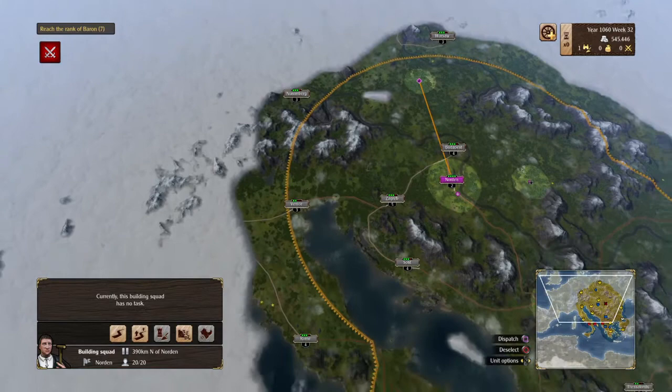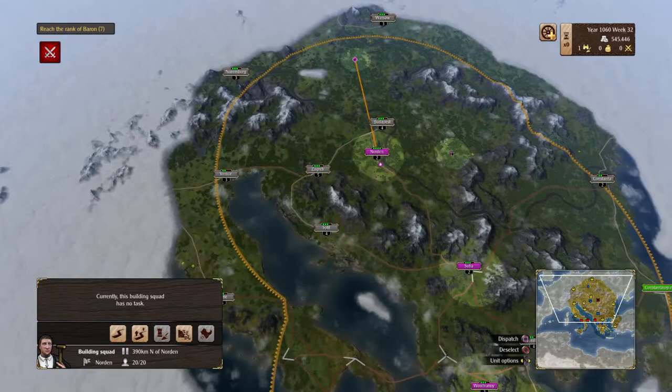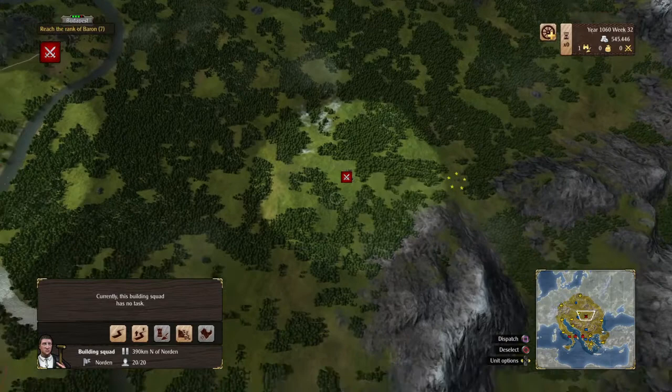I kind of want a port city. I guess we can build a port city out here in Constanta. I just wanted the idea of being able to explore this area. We'll see how it goes. I'll think about it. Once I get a settler set up, we'll worry about that when the time comes. Okay, let's see.